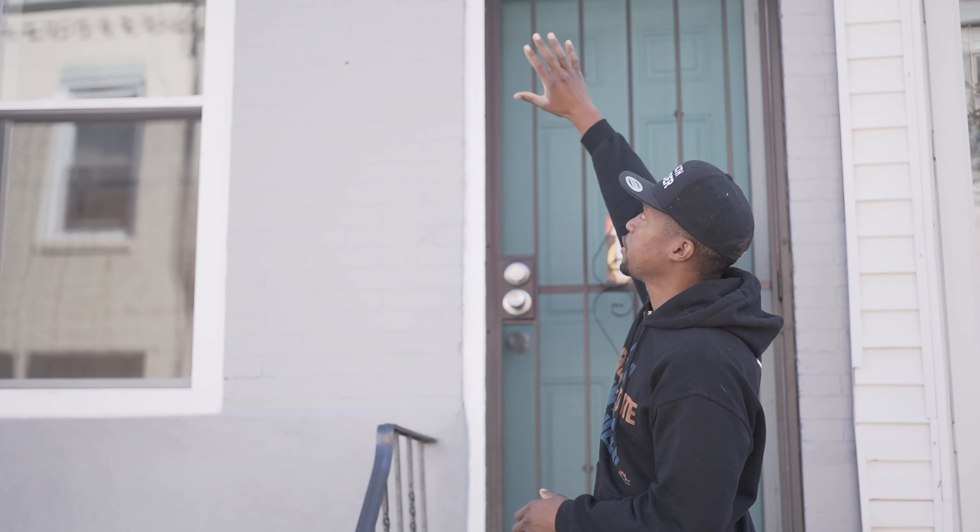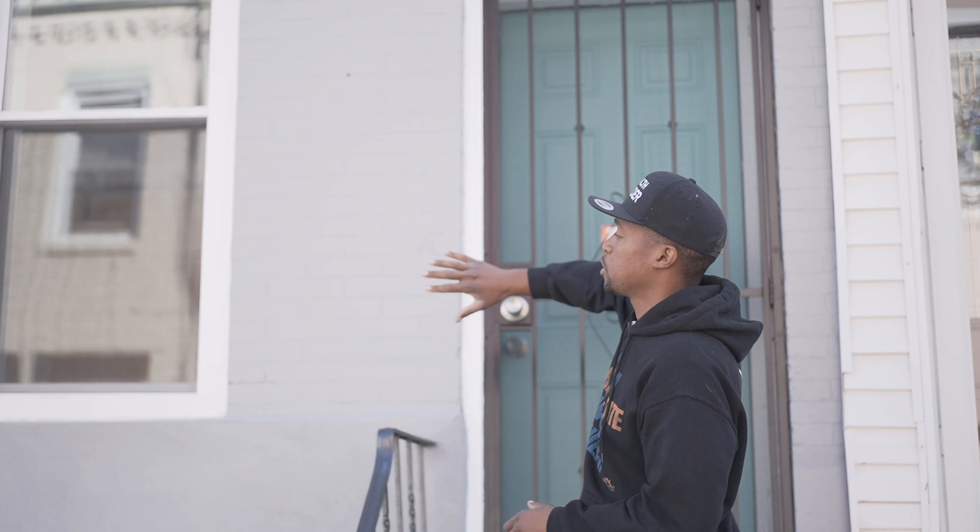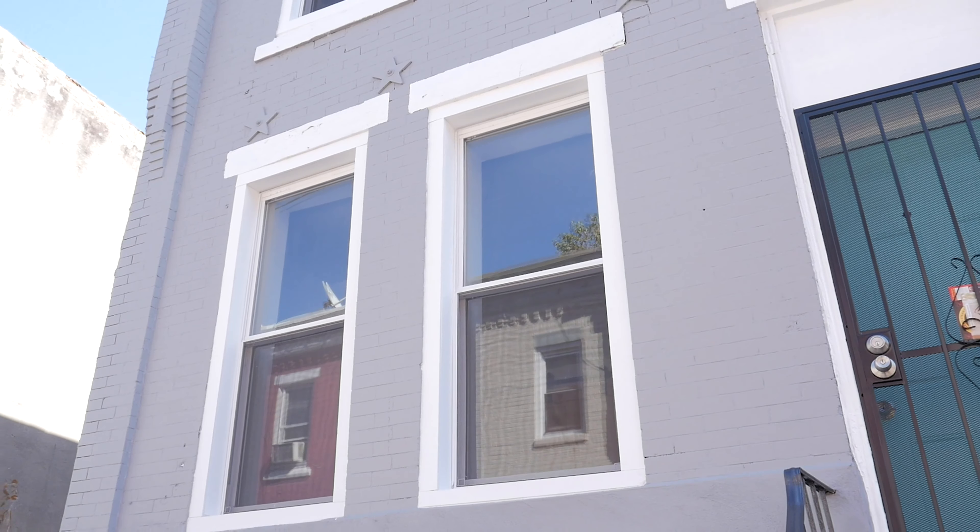We're out here in North Philly today. This property we picked up about two months ago — maybe a little less. I bought it from an investor who was fixing it up, but it wasn't a hundred percent complete, probably about ninety percent. I had to come in, get my guys, put new floors down, repaint all the walls, update the trim, redo the bathrooms, redo the kitchen. We have appliances on back order waiting to arrive.